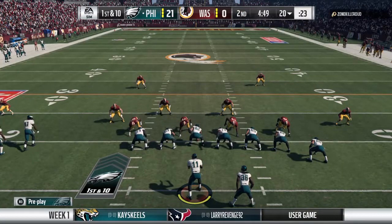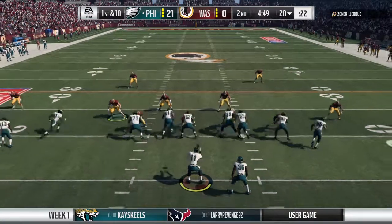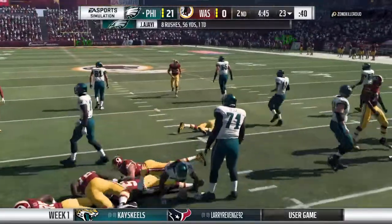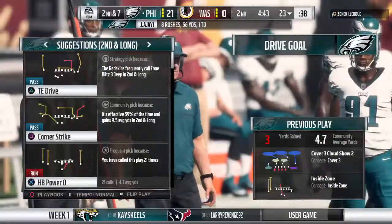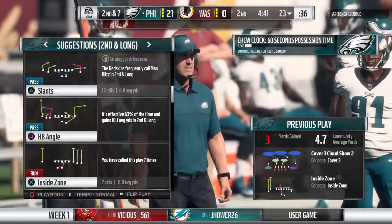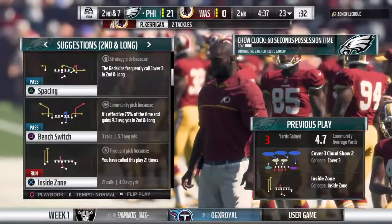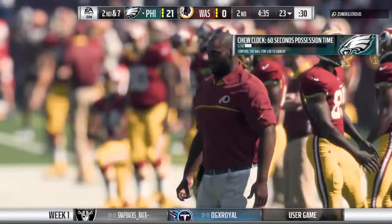They played awfully well swarming to the ball here in the first half. They'll start out on the ground with Ajayi. He'll get about 3 as he's taken down at the 23. Not much happening there on first down. I thought there might have been a hole for a split second. Yeah, but it dried up pretty quickly, didn't it? Closed fast.